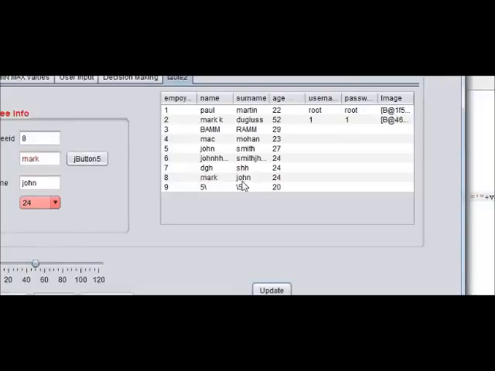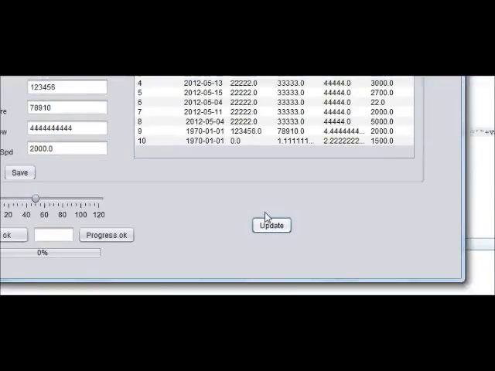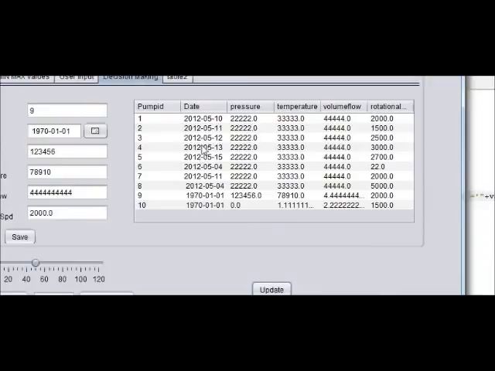So in this way you can update the value from the same button in different tables. So I'm updating different tables from a single update button, so you can do that.